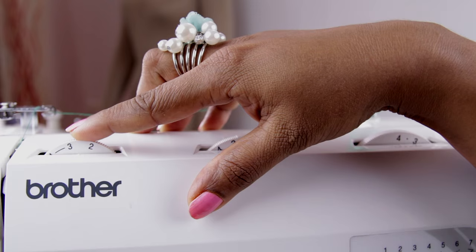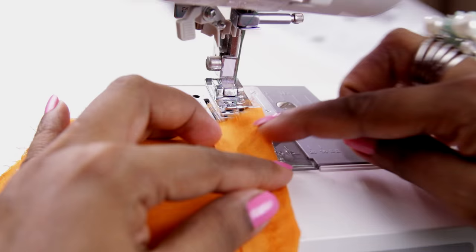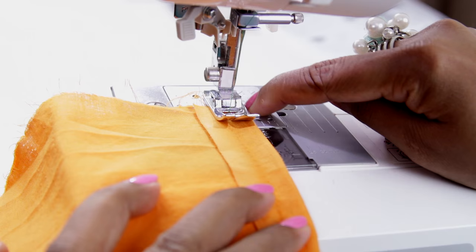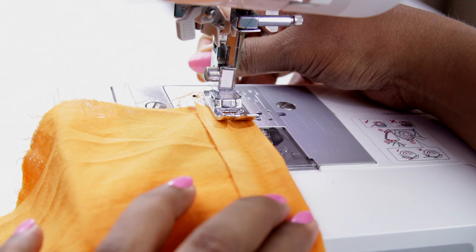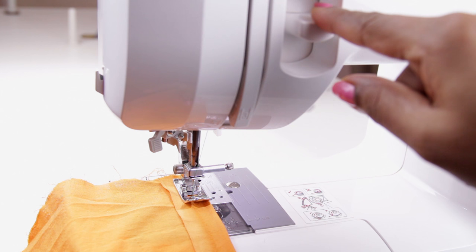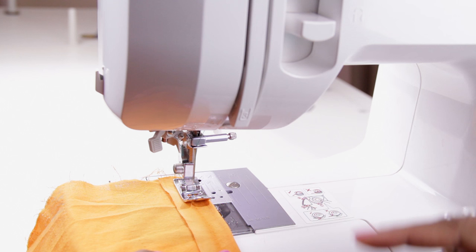If you are getting loops or if the stitches are loose, you may need to adjust the thread tension. Switch on the machine, lift the presser foot, place the fabric below the presser foot, and lower the presser foot. Align the fabric to the edge of the presser foot to get a uniform stitch. Start sewing by pressing the foot controller — you can control the speed by pressing it harder or lightly. At the beginning and end you may want to lock your stitches by pressing the reverse sewing lever as you sew. As long as you press the lever it sews in reverse to lock the stitches; release the lever to stitch forward.